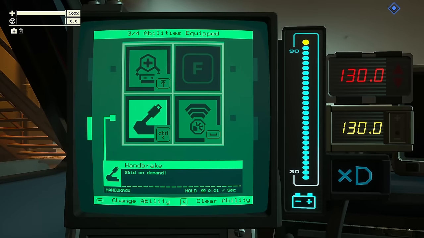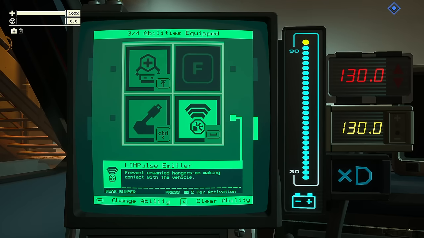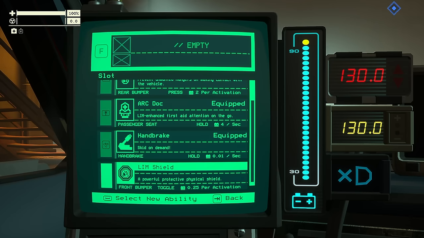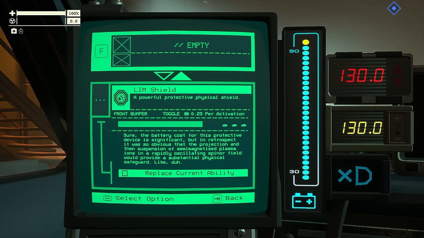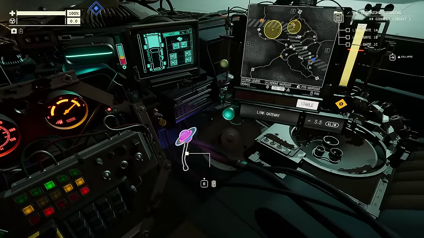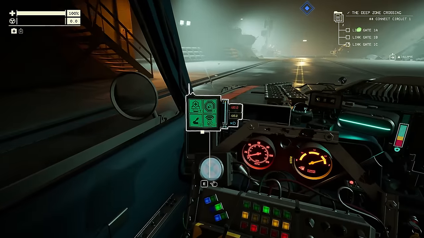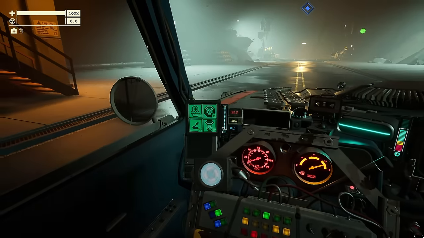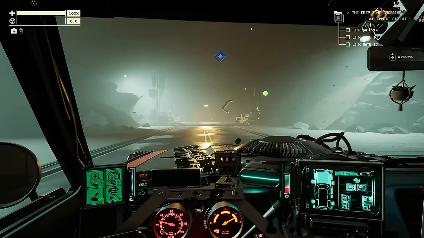Oh, I know I'm gonna use the wrong buttons for sure. So, Limpulse Emitter is prevent unwanted hangers-on. Limb Shield is a powerful protective physical shield. Do I have to have it on all the time? When do I use it? F. It is on F. When do I use it? Do I have to do it all the time? I guess I'll find out once I cross, I think.